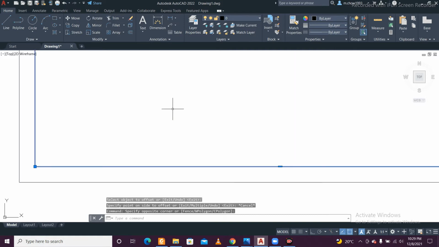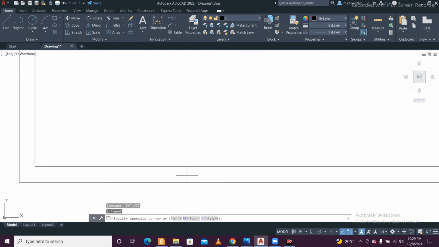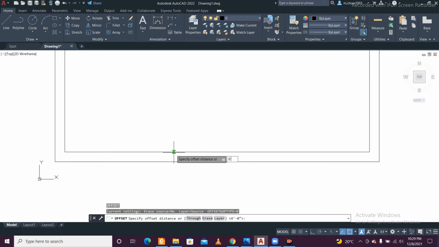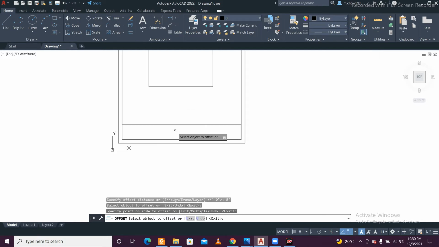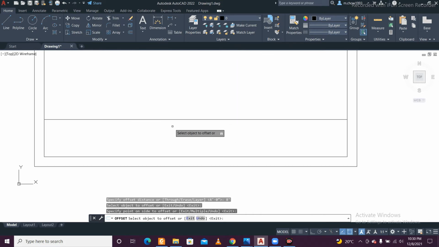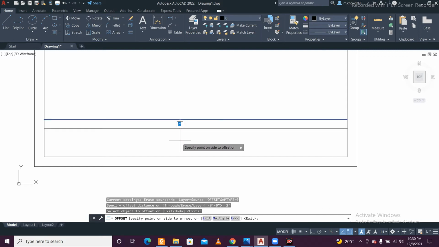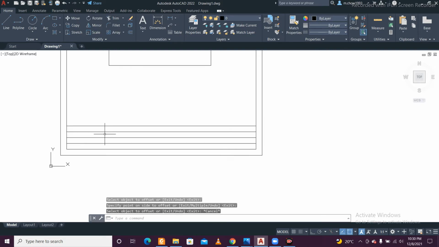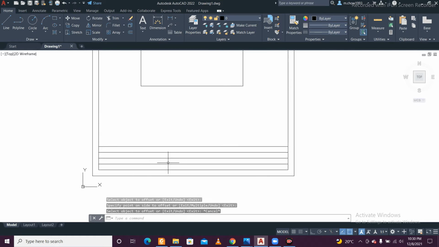First of all, I'll select this and type EX and then select this to explode. So now this is separate. In this separate unit, I'll do an offset of, let's say, 8 feet, and I want 4 lines, and in this portion I'll keep my title box. For each title box I'll type O, enter, and then 2 feet. So I can keep this 1, 2, 3 and 4. This is my title box, with the drawing name and everything.